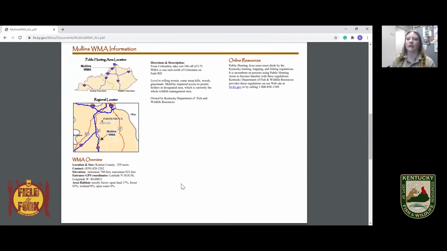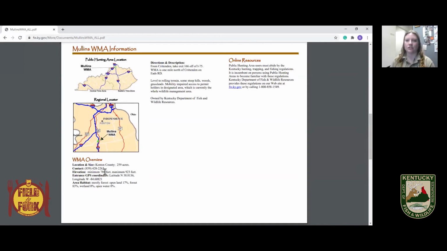And then some other information on the PDF is the location and size of the WMA. So for those of you that have little screens tonight, I'll show you that the location says Kenton County, and it has 259 acres at this Mullins WMA. It also gives us a contact number, so you'll be able to reach out to a property manager and ask them questions specifically about the property.